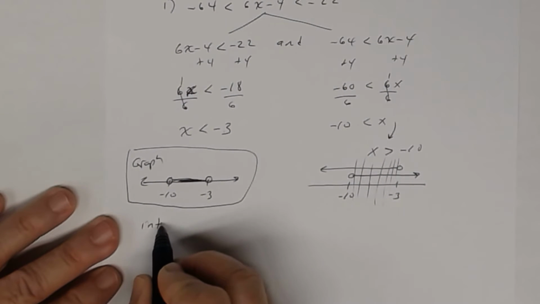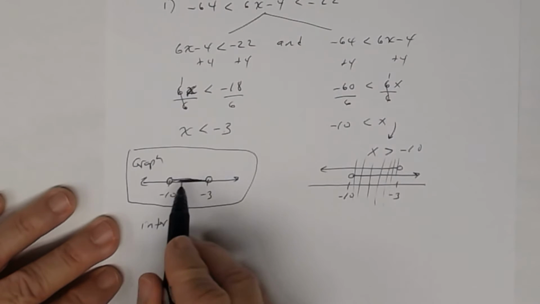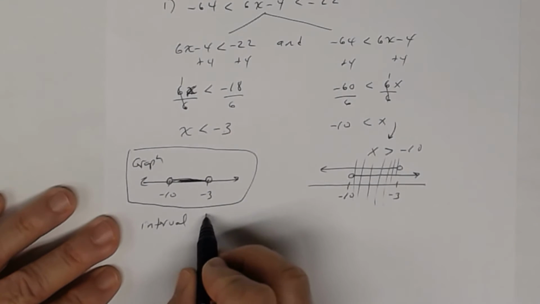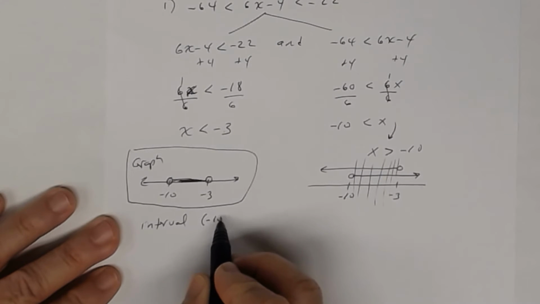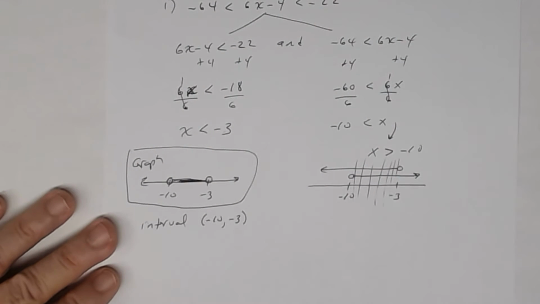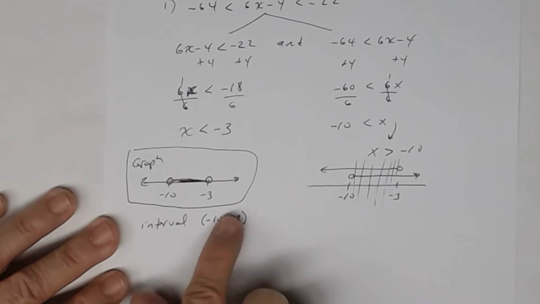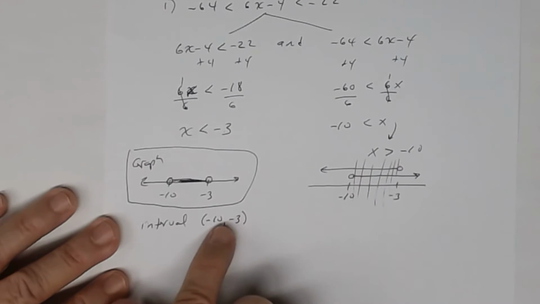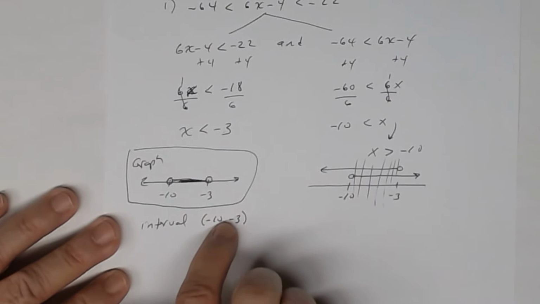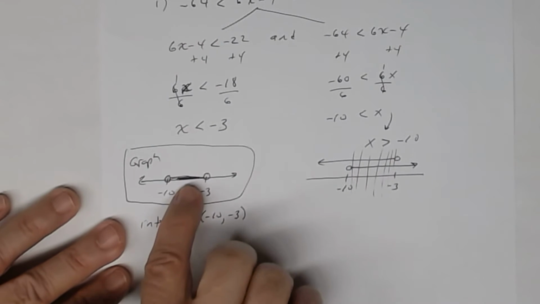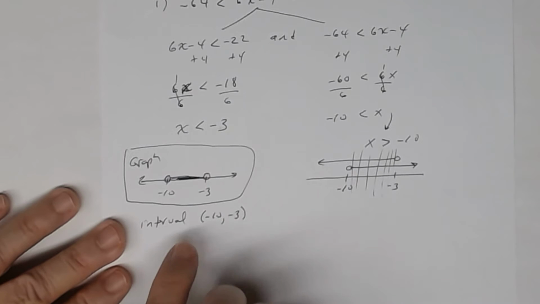And then the interval notation of the solution, that's easy. You just read it from the graph and you always go from left to right. So parentheses, open circle, parentheses, -10, comma, -3, parentheses. All right? And so notice, I want you to realize there's an infinite number of solutions here because you have all these rational, irrational numbers between -10 and -3. All these decimals that don't terminate. So you have an infinite number of solutions here. So that's why we graph it. You can't finitely list all those solutions.